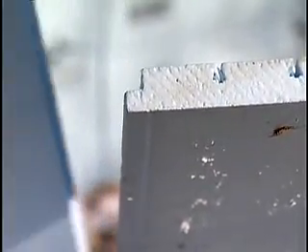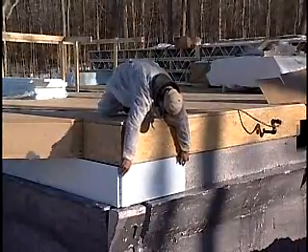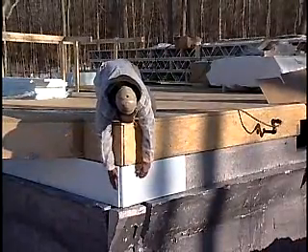I see these joints are shiplapped. Yes — the Paramate product is shiplapped, which gives it a good seal against water penetration back through the foam. How far do you take the insulation above grade? We recommend going all the way to the sill plate with foam in most areas of the country, which does leave exposed foam above grade.